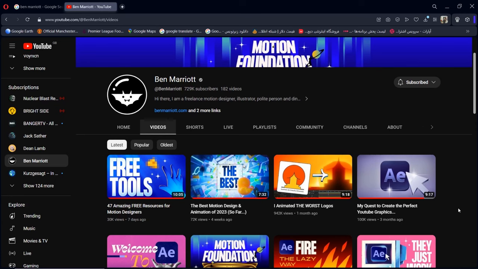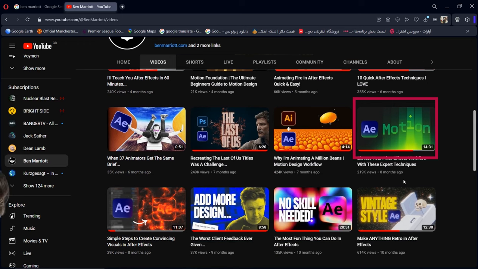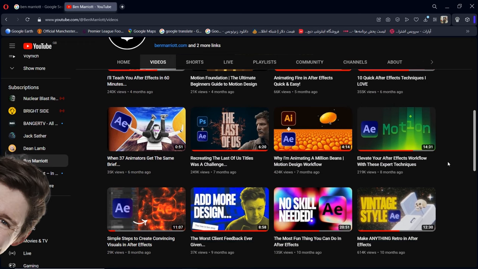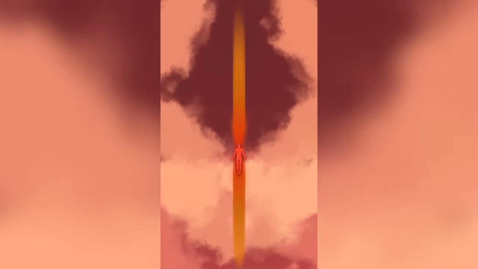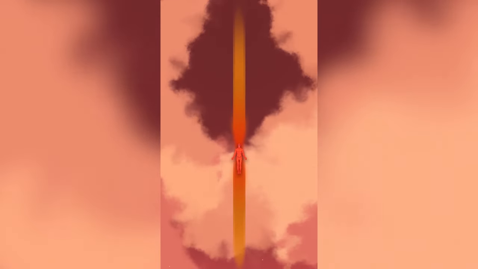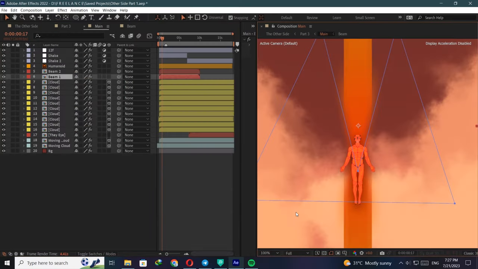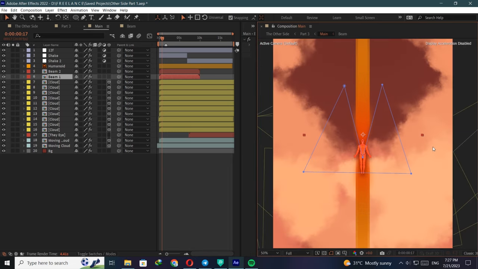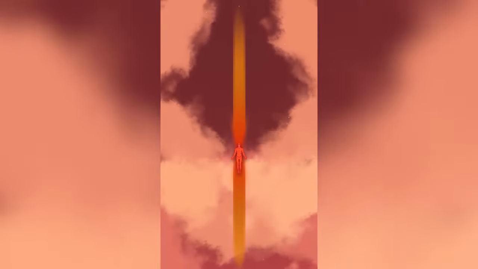Then I suddenly remembered an awesome tutorial by Ben Marriott. I actually owe half of the skills I know in motion graphics to this guy, where he teaches these very smooth and modern beams. So I transferred the idea to my project by changing a thing or two about it in terms of glow and opacity. It's just some basic shapes moving, and by masking the twins of it, I made it come out vertically. I basically created the feeling the song gave me. I was so happy how it finally turned out.